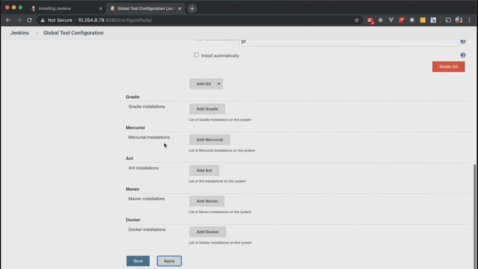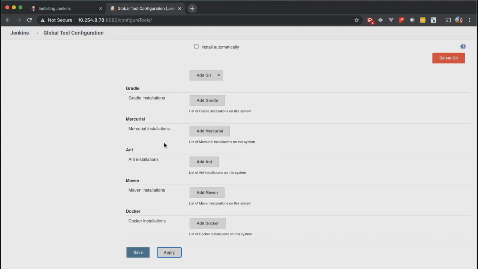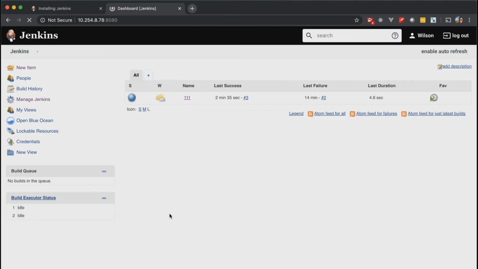And the same goes for most other tooling. We can add more here later if we want to, and yes, I think we will eventually. Well, here you go. That's our Jenkins. And that is it for today.